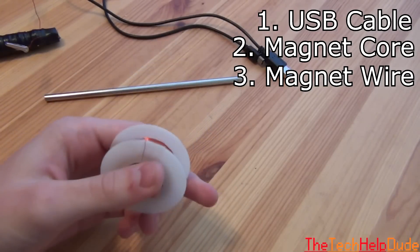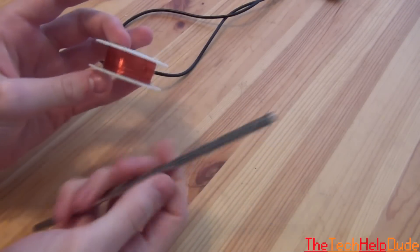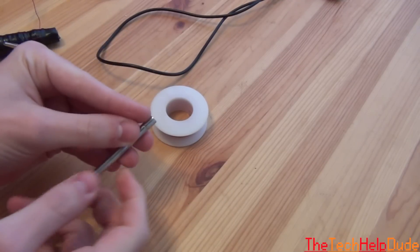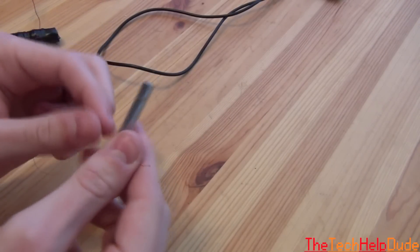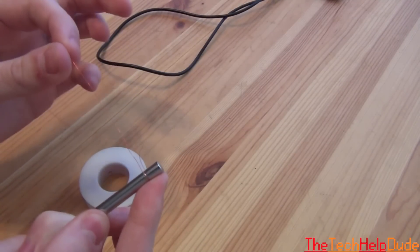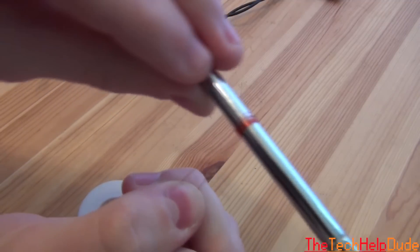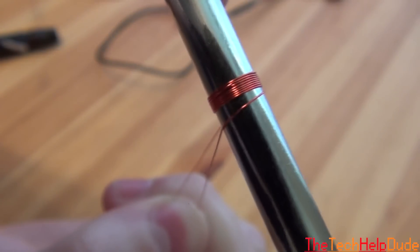What you're going to want to do first is take your magnet wire and your core, and just wrap the magnet wire around the core as many times as you can. This is very tedious and difficult. You can wrap it in numerous ways — what I found easiest is to get some hot glue or cement and bond the end of the wire to the end of the core, then just wrap it. You want to make sure your windings are really tight and close together, like this.